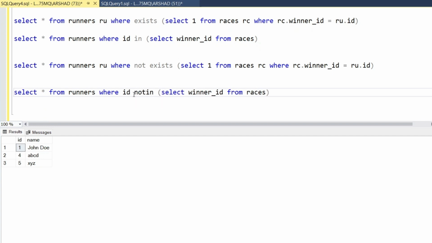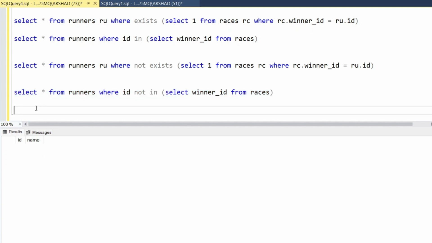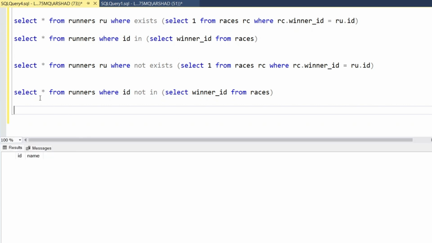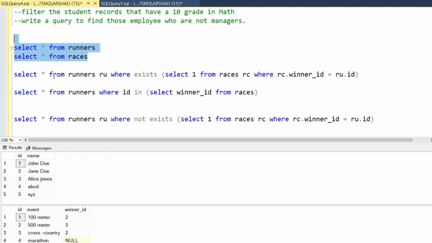The NOT IN keyword is not giving any output, just because NOT IN doesn't work with null values. As you can see, in the races table we have a null value as a winner id.